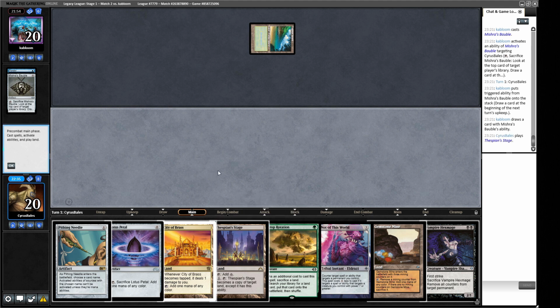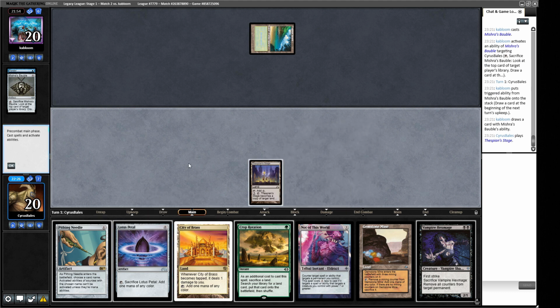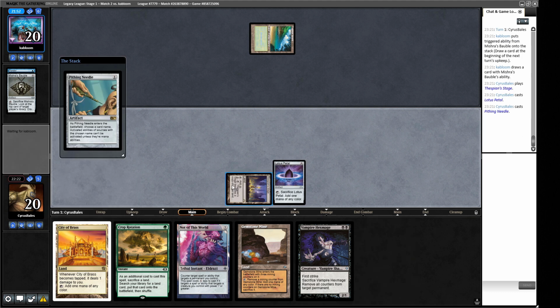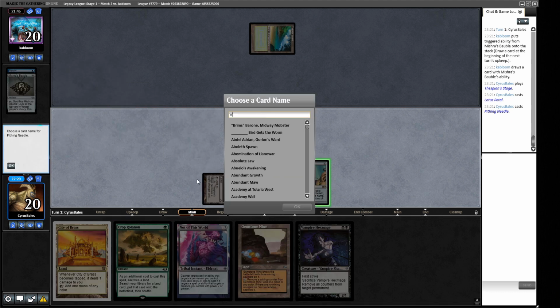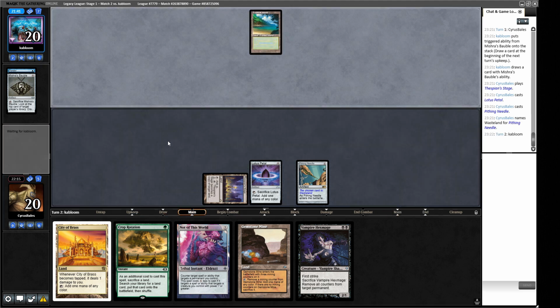I think we begin with Thespian Stage. And then we play out our Lotus Petals, play around Daze, and play Pithing Needle. So the reason we're playing out the Stage first is I don't want to jam our Crop Rotation into counterspells, and we need this to find our Dark Depths. So we're going to play this game a little bit slower. So we name Wasteland here. And if something goes horribly wrong, we do still have a Crop Rotation we can fire off. But I think we're going to be playing this one a little bit slower. If we find some discard, then we may potentially regret the last play we made by playing the Thespian Stage.